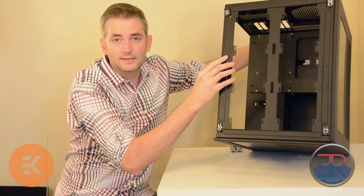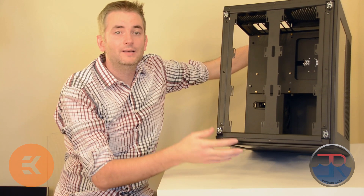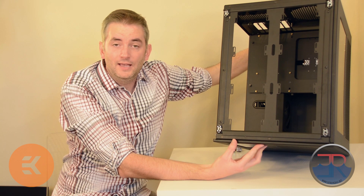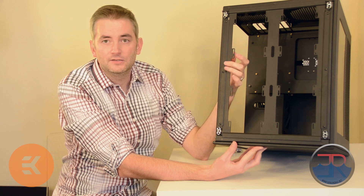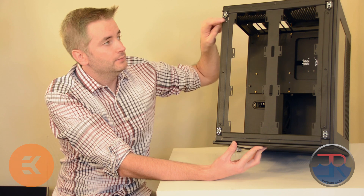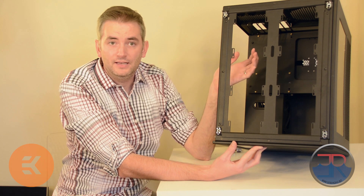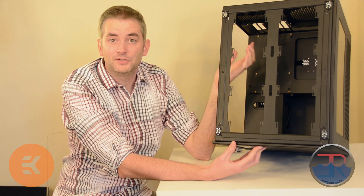We're also going to be orienting the ports of the radiator at the back of the case. You can do it at the front, but it makes your life a little easier to put them at the back. Now, if you went ahead and followed my suggestion to get the drop-in mount, you'll notice there will be two pieces to this top piece: one is the drop-in mount, and one is the internal frame, with three screws along each side securing it. If you haven't, it's going to make your life a little difficult, but really not that hard, because CaseLabs makes life so easy.